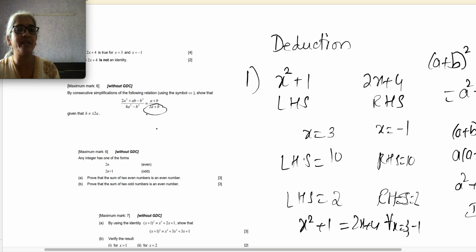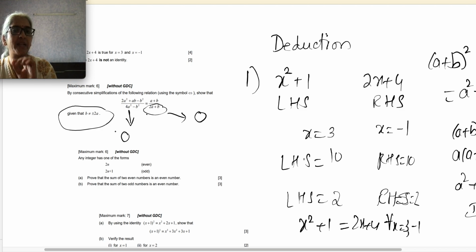On the right hand side, if b is minus 2a, the denominator would become 0, and division by 0 is not a possible operation, right? It makes the expression undefined. Even on the left hand side, if b is equal to plus or minus 2a, then b square will become 4a square and the denominator will become 0. Therefore, it's not allowed. Okay, which is why this is a condition given to you. So whenever conditions are given in questions, be particularly clear about what is the reason for it, because there might be explanation questions later or reasoning questions that you may be asked on it.